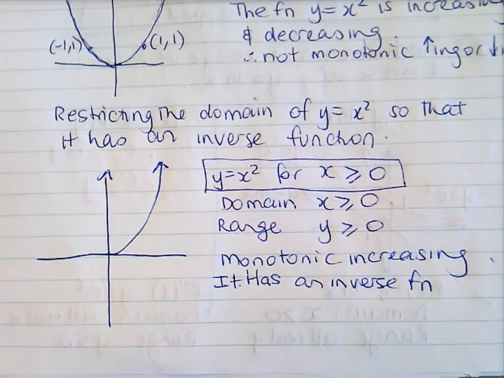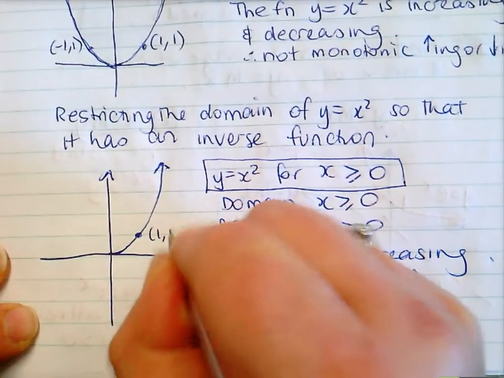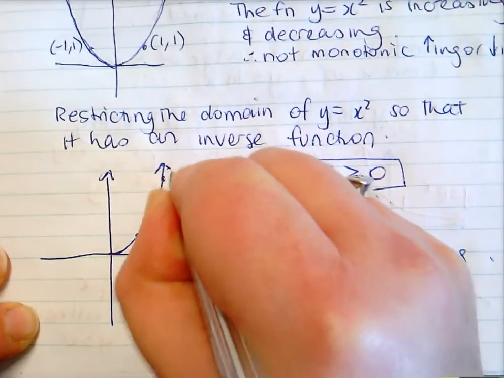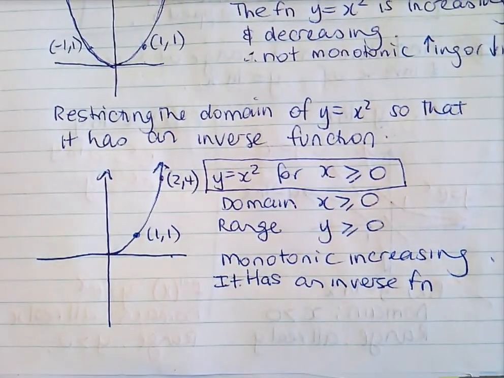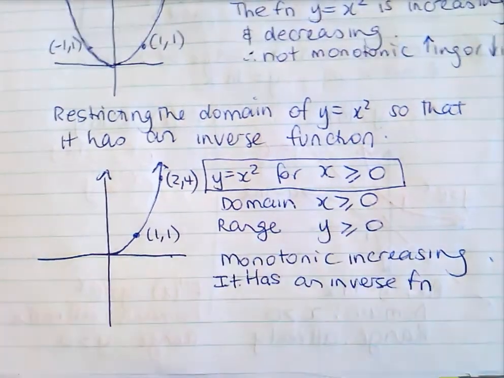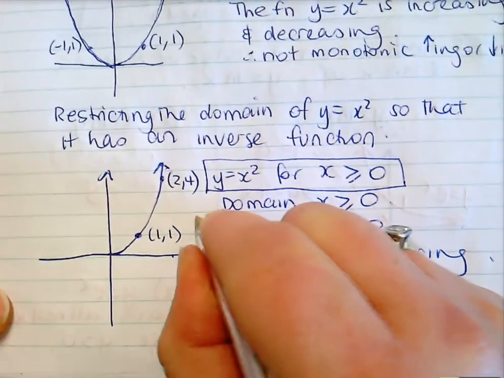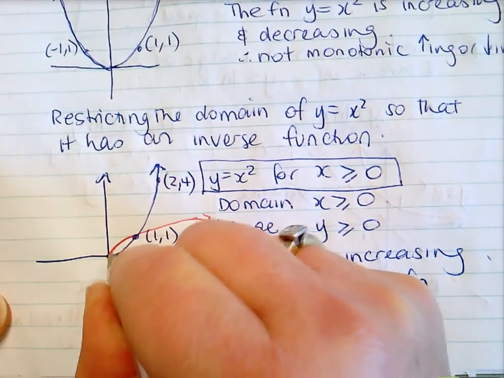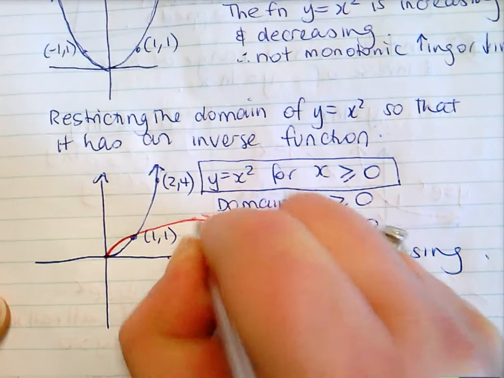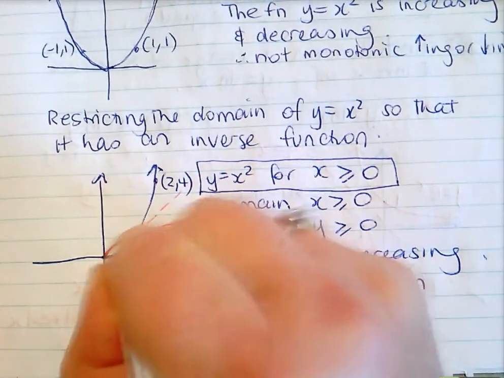Let's put some points. When x is 1, y is 1. When x is 2, y is 4. How's the inverse going to look? How do you swap 1 and 1? 1 and 1. Good. And how do you swap 2 and 4? 4 and 2. So for the next, it'll look like this, the inverse. Can you see it coming? Are we okay? And if I put the dotted line in the middle, there will be the dotted line of y equals x going through.